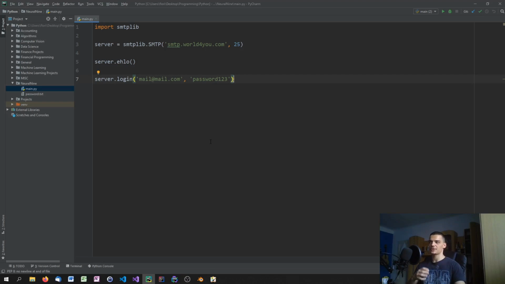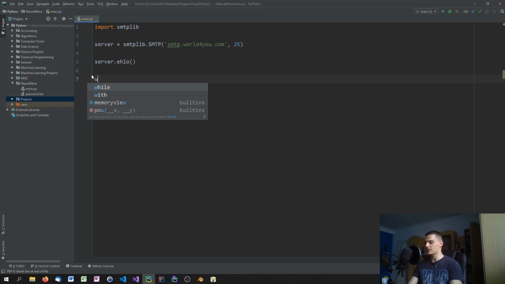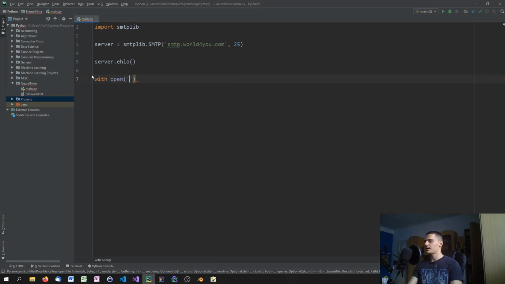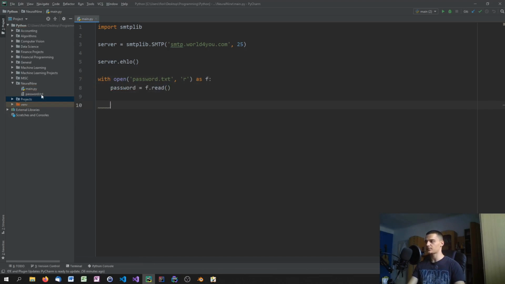For this tutorial, I'm just going to save the clear text password already in a text file, and I'm going to read it here so that you, as a viewer, are not able to see it. So what I'm going to do is say with open, I'm going to open a text file stream with open password.txt in reading mode as f, and we're going to say password equals f.read. So now I have the password that I saved in this password.txt file. I now have it in the script.